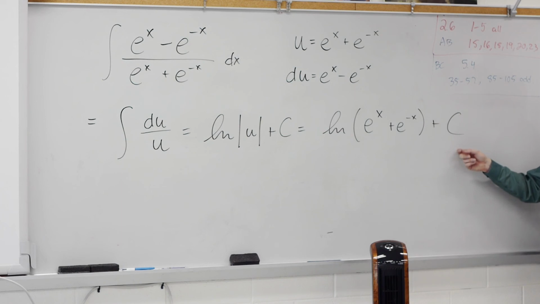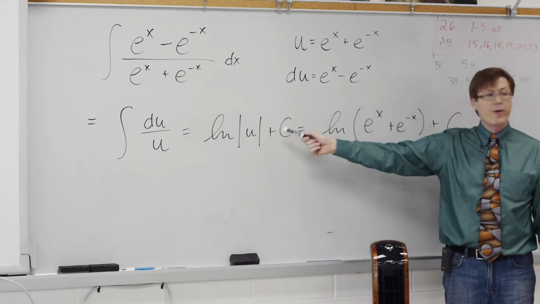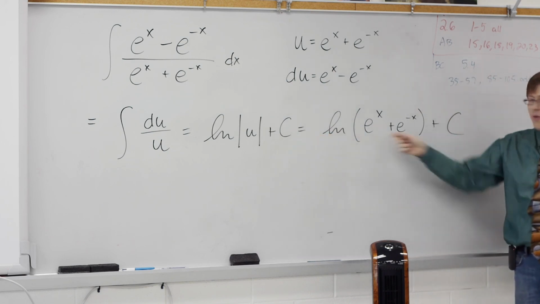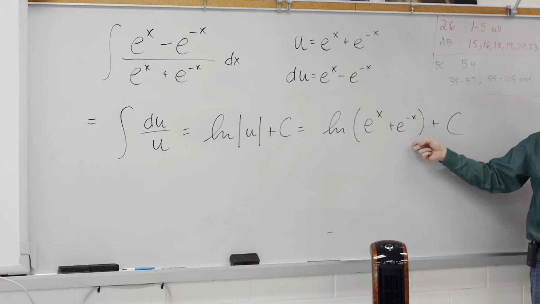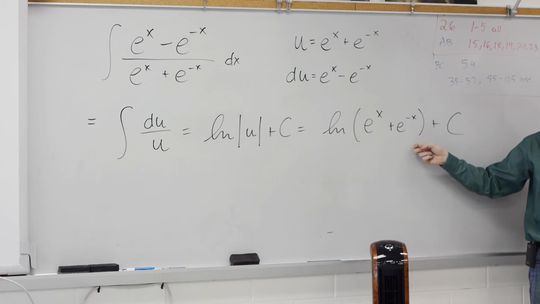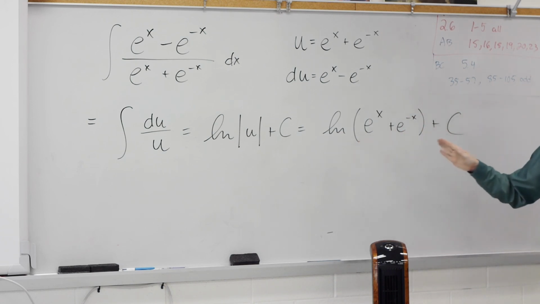The answer's on the board. du has to be the numerator. Even if you could set the substitution up the other way, but then you get u over du, which doesn't make any sense. You can't do that. But du over u, the integral of du over u is ln of, remember it's always ln of absolute value of u. But why can I drop the absolute values for this? Yeah, e to a power is always positive. So if you look this in the back of the book, I'm sure they would drop the absolute value bars, but it's not wrong if you keep them. And then plus c.